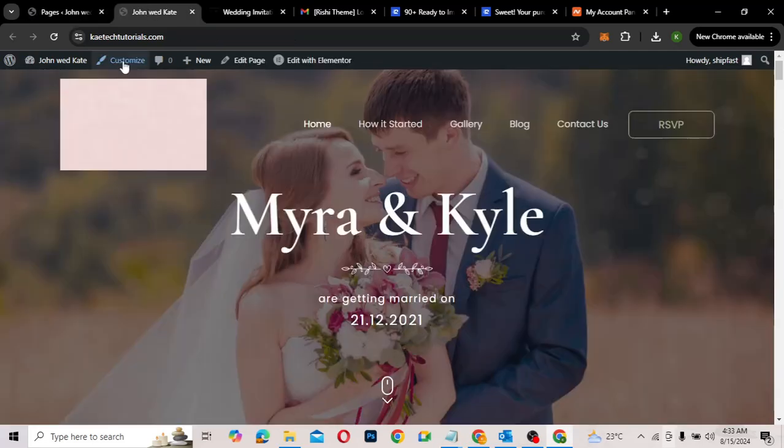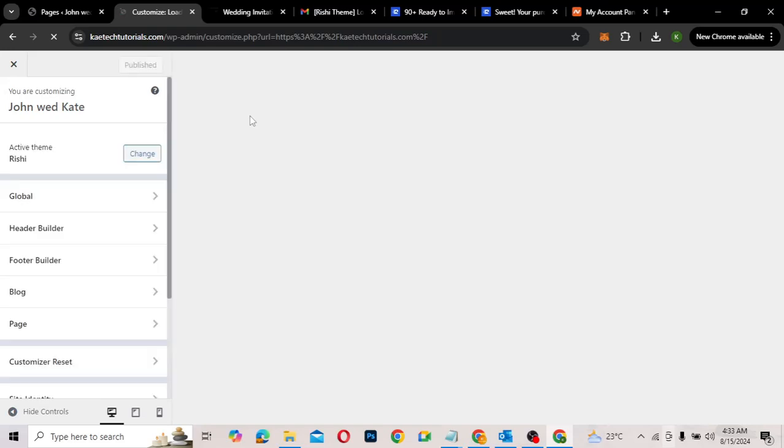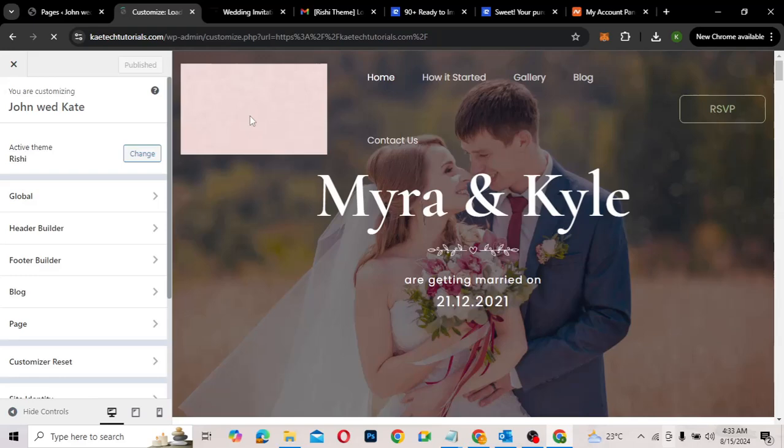I'm going to go ahead and click on this customize over here, and since we are on the front end, we can view everything and customize it on the go. One thing about this particular website that I didn't tell you is it is using Elementor page builder. Meaning you can drag and drop widgets and any elements that you want when you are editing it. So it's very easy to edit. You're not going to write any line of code. It is just drag and drop.